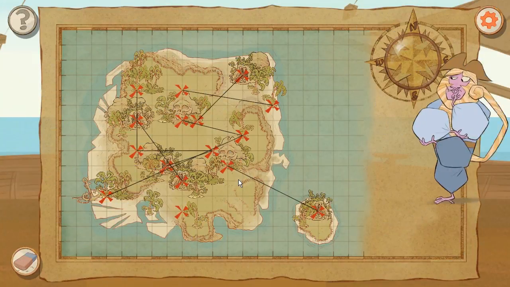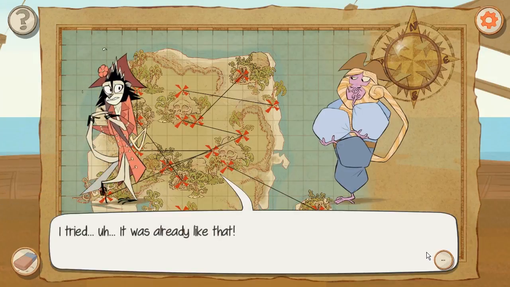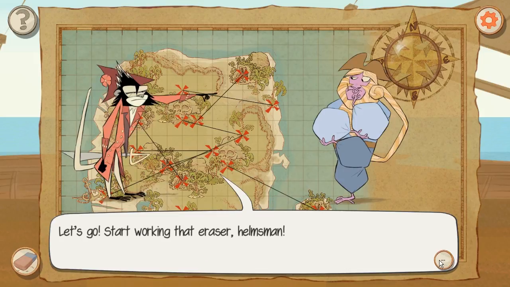Oh, I see. Now I understand. What happened to the map? It's covered in scribbles. It was already like that. Oh well, maybe we can erase some of it. Let's give it a try. Let's go start walking on that eraser.